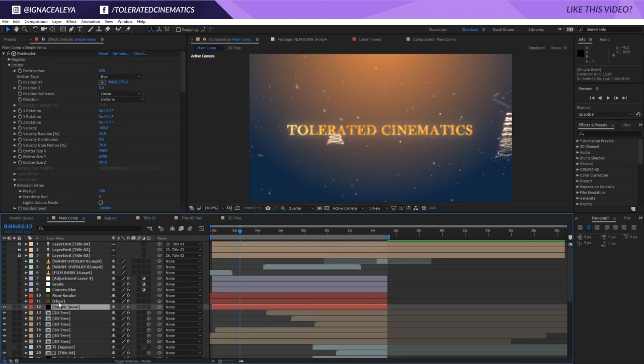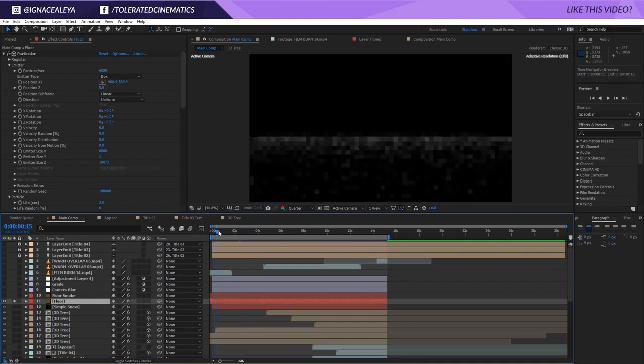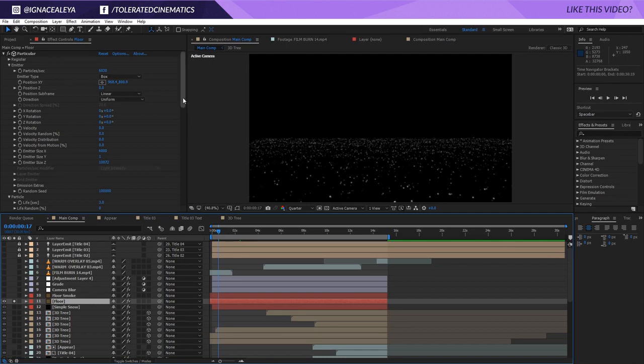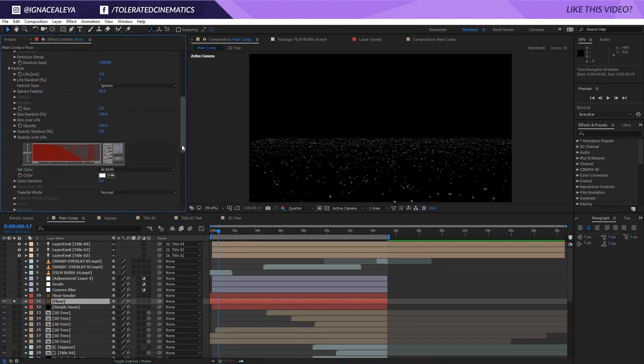So we have our snow right here. Then I also created a floor. How I've done that is just emit from a box, lowered all my velocity attributes to 0, so we don't have any animation, and I just moved them down here in the Y position. And you can see we created a floor. If I solo this, we just have a floor that is standing still, and of course these are emitting and dying after a little while.